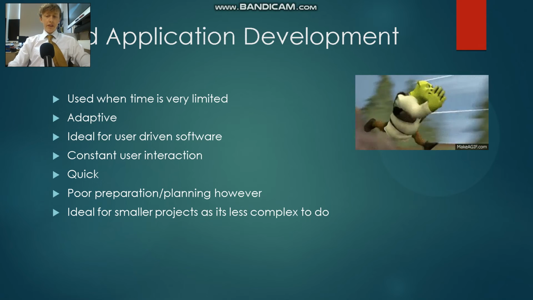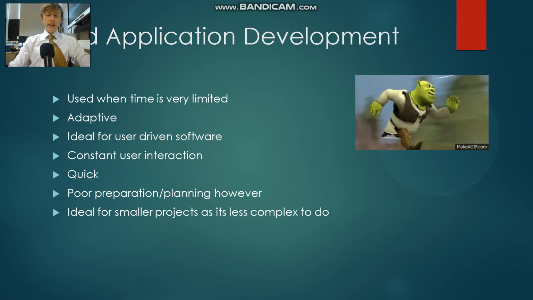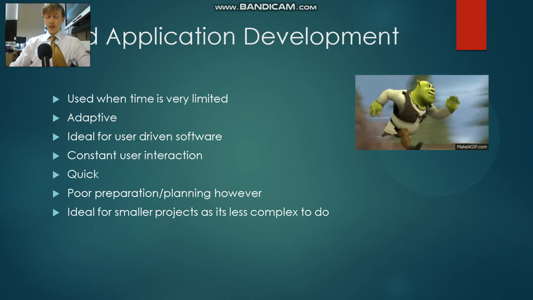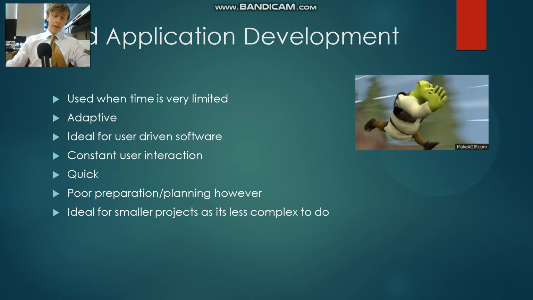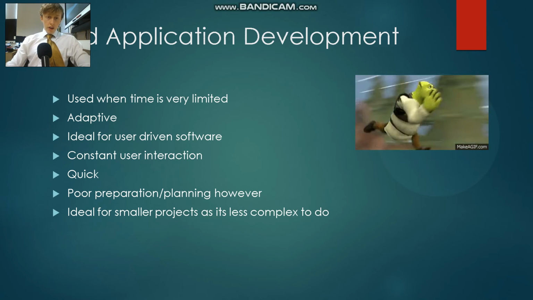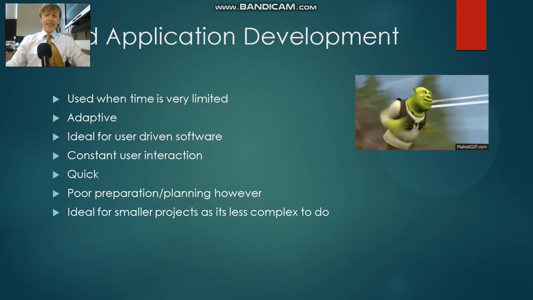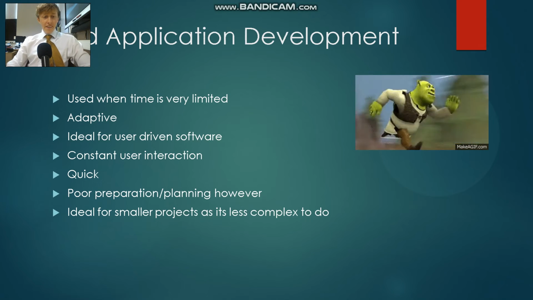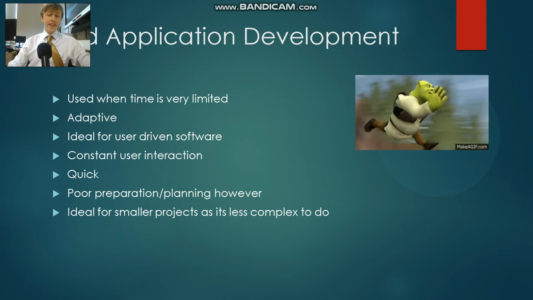It's ideal for user-driven software, as many adjustments have to be made, and evaluations have to be conducted continuously. This is because, again, the development teams often don't know what the users really want. Constant user interaction is there, as I mentioned earlier. It's very quick, because there is no planning required.